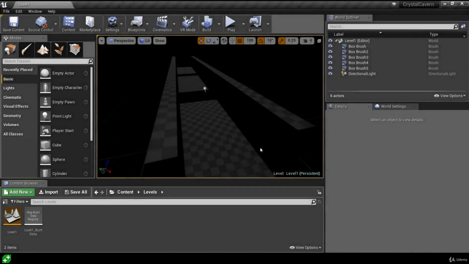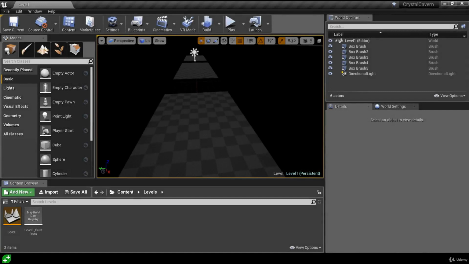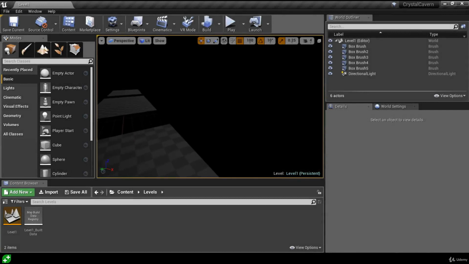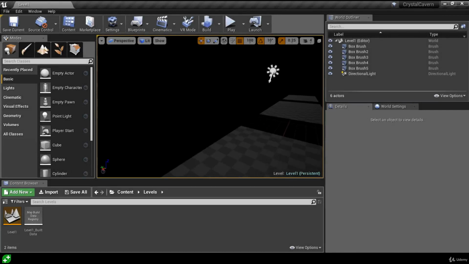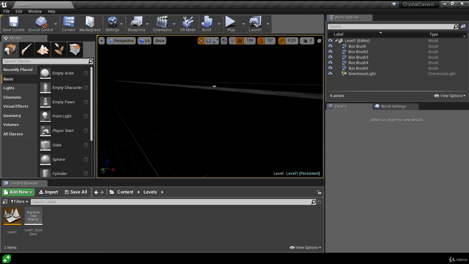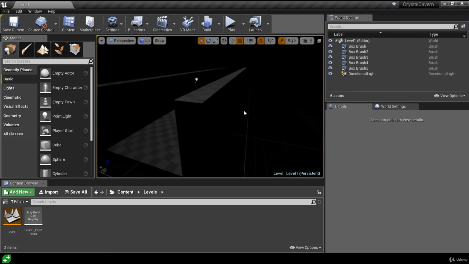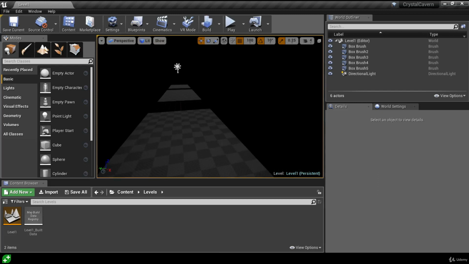So in the previous lesson, we added in a directional light. So it's lighting our scene just very gently, but we also have these very dark shadowed areas on the walls where we don't actually have any light casting against them. Okay, we're going to take a look shortly about how we can fix this, but let's take a look at adding in different types of lights that we can use to light our level.